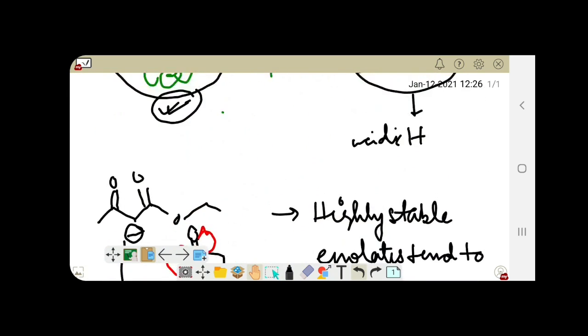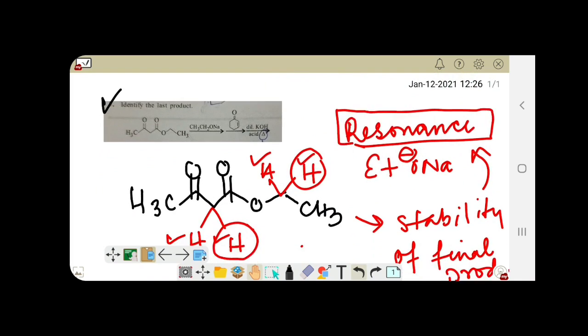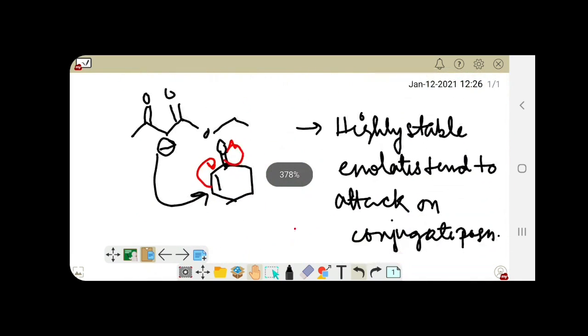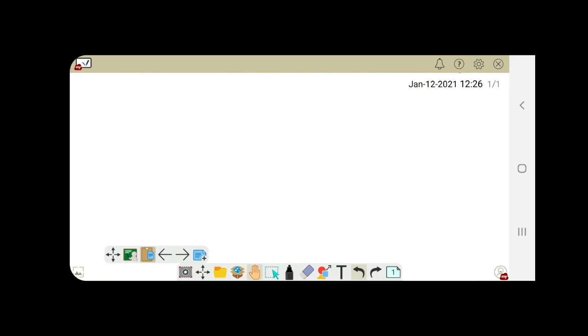Okay, so let's see what's given next. Next it is asked to do the process of acidification, and then we are going to add heat to it. So let's move ahead. As we come up here we can draw it once again. So next we are going to do acidification on our given substrate.